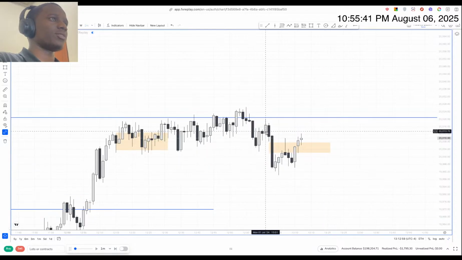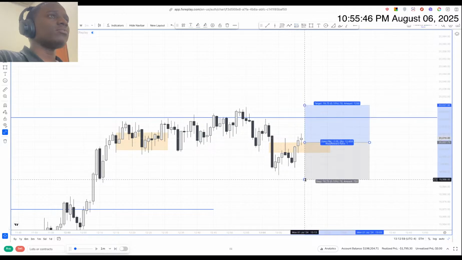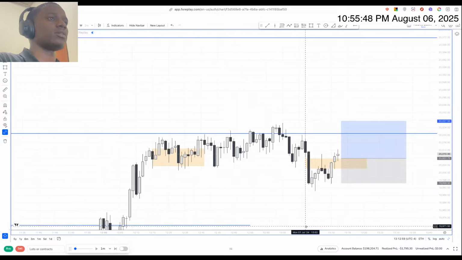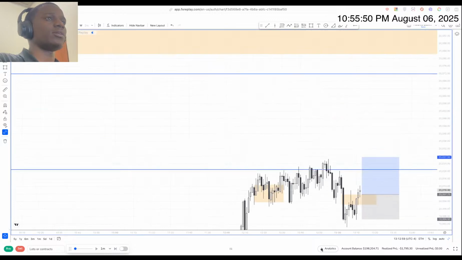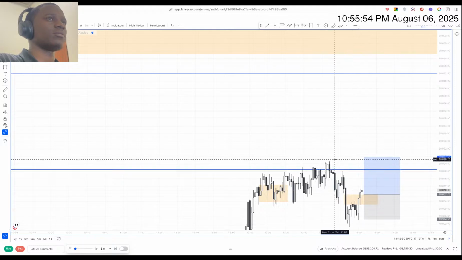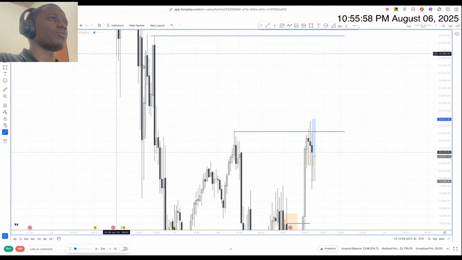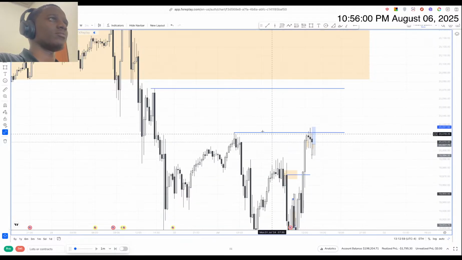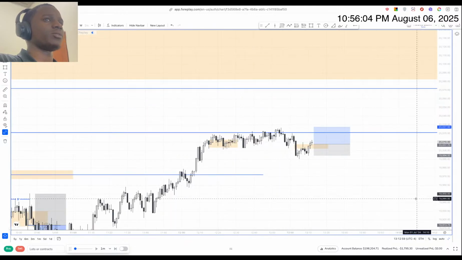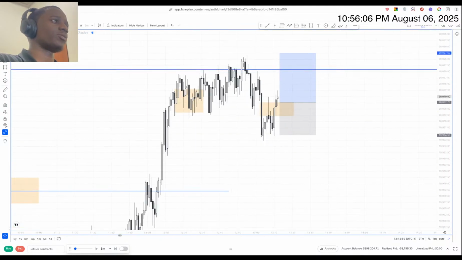It's creating the inversion. I'd like to see a retracement back to the inversion, and a push to here. The first target is obviously this one here. Going up to the 15, you can see that there's no other high here, so it's also possible that we might drop. Let's see if the market provides any opportunity.